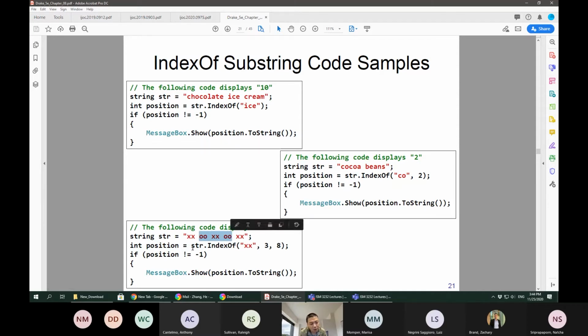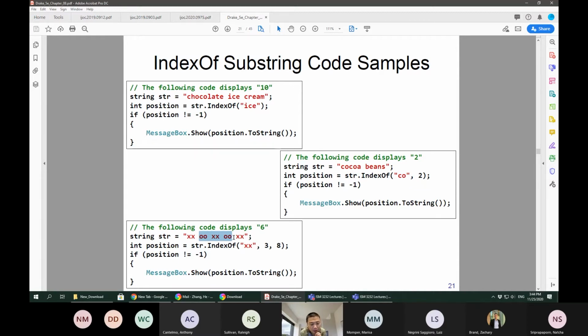Okay, so that will be OO space XX space OO, right? So we will ignore the last XX and the space before it, because that is not in the range for this search.